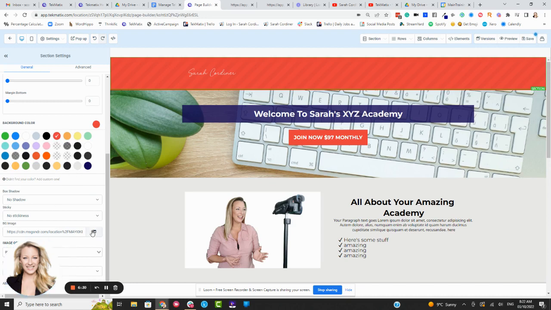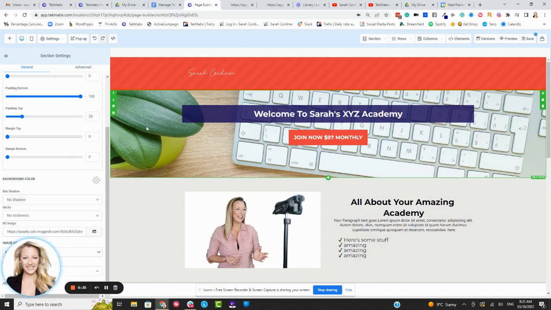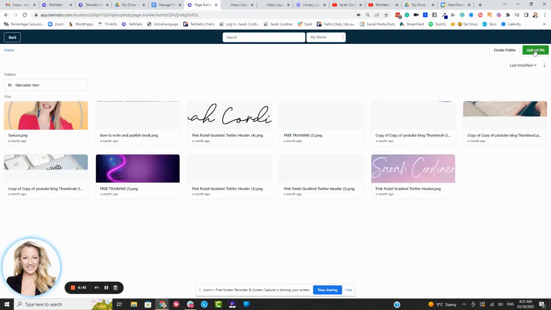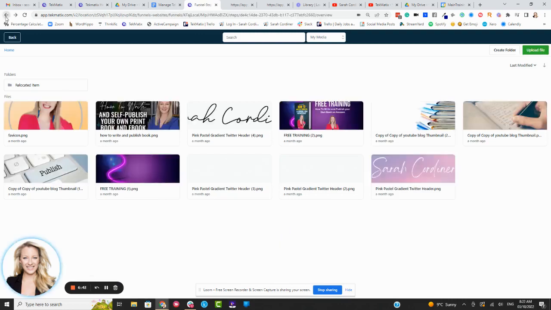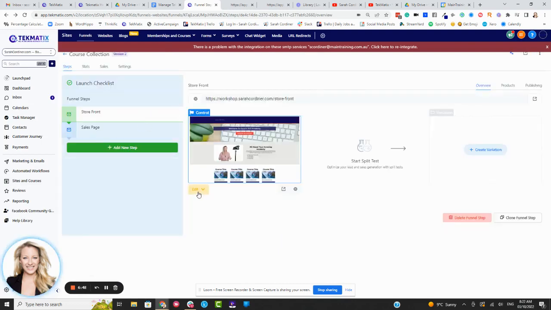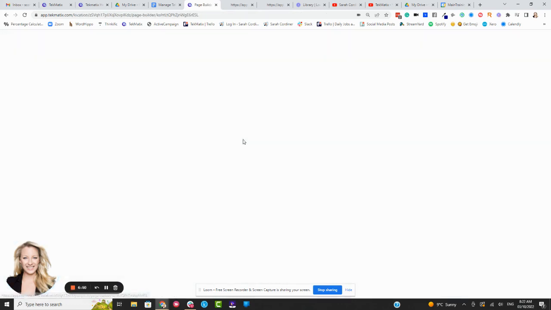There's lots and lots of different things you can do here. You can add a background image. So if I wanted to change this image here, you click on it, and you can see here that would take me to an image. Click on the image box, and this is where you can upload your own files to change the images. Absolutely everything on here is editable, but I've gone back too far. Let me just press edit again.